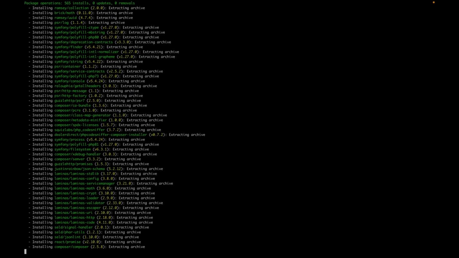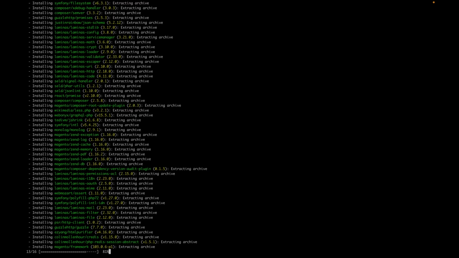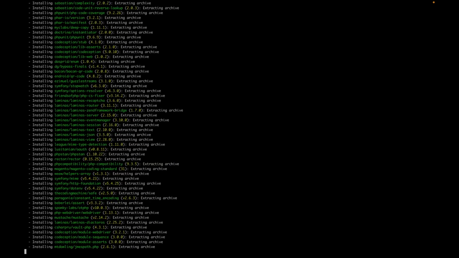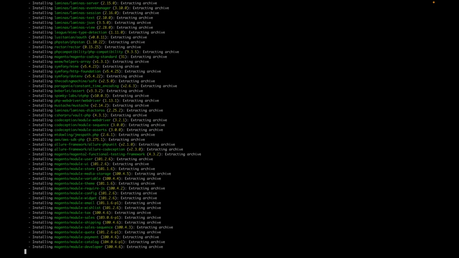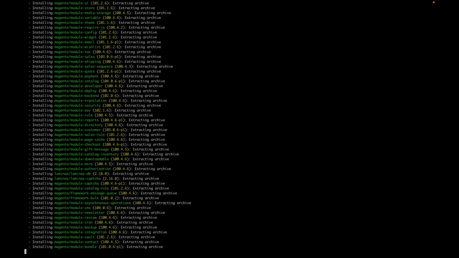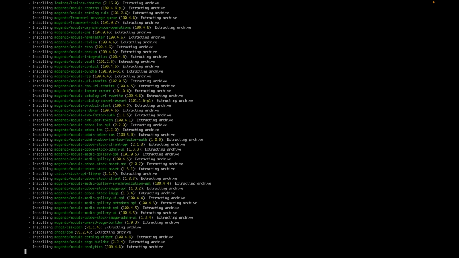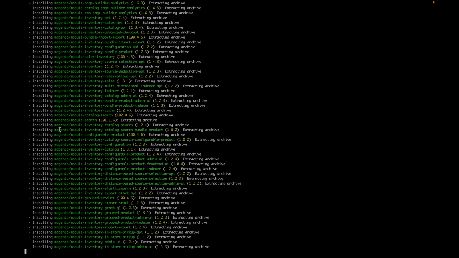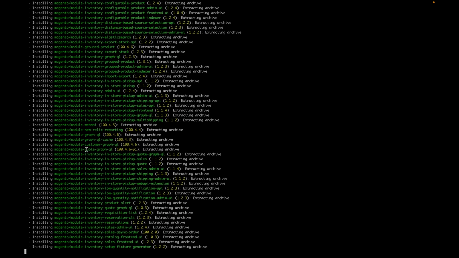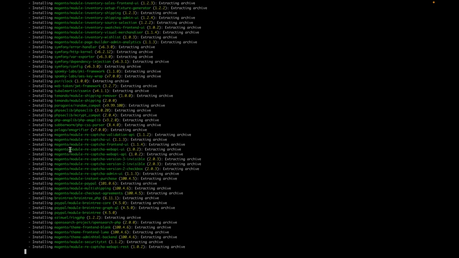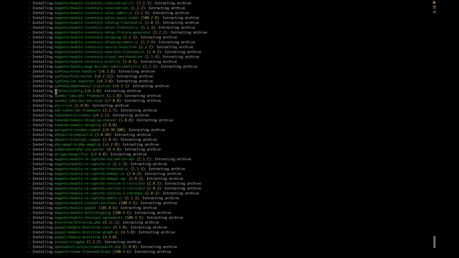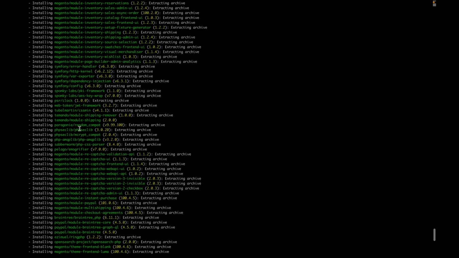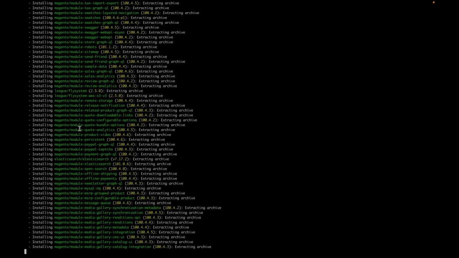If you have already done that in the past, it would be quite fast for you. If you have not done this recently, it may take some time, depending upon downloading all of these requirements. And all the lines that you see, these are the dependencies. The lines where you see Magento and then a module name, that means Magento has created this dependency. There are many other lines where you don't see Magento as the primary name, like Symfony config. These are from third parties and first parties that Magento uses.